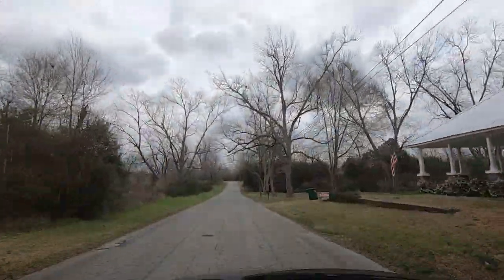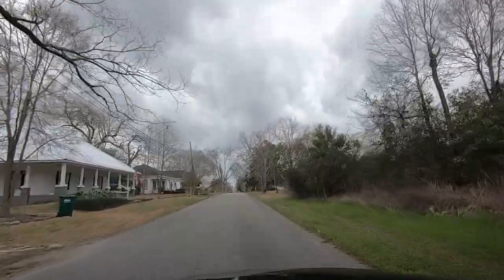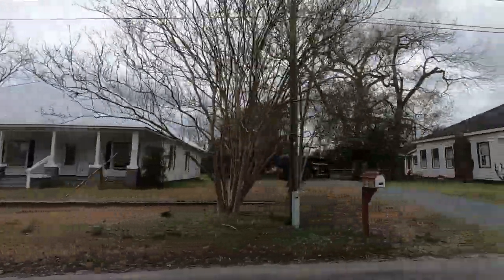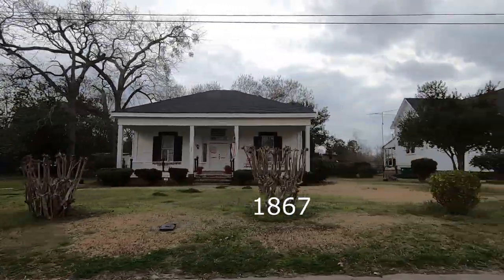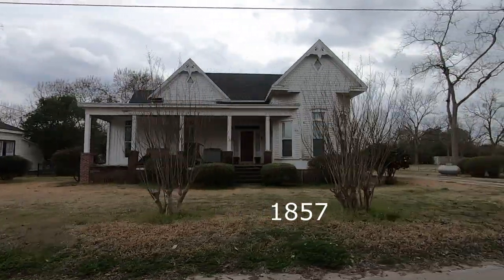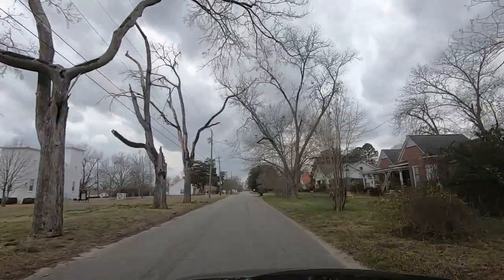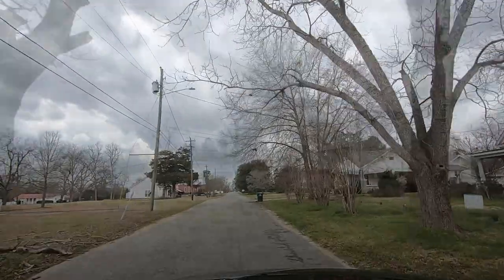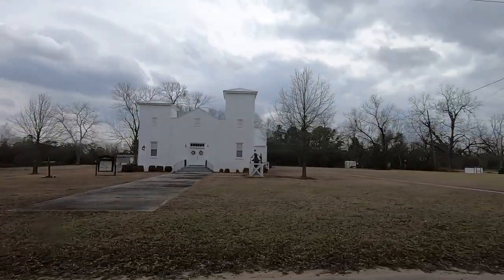It's got a big old porch on it — 147. I love the way that little house right there looks; it was painted. That's 151 — it would be cute. This house looks like somebody's working on it. The sheriff's car is parked there, so they must live there. I wonder if somebody's actually living in that house. But this church has always been neat with the towers — one's higher than the other. There's an architectural style for that, but I can't remember what it is.